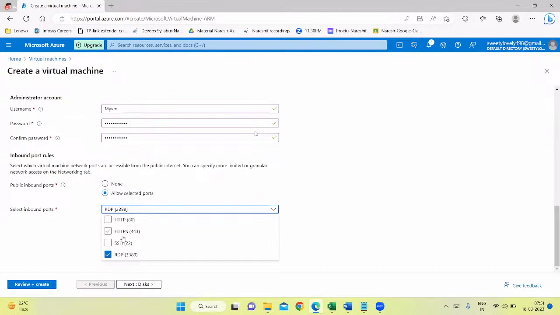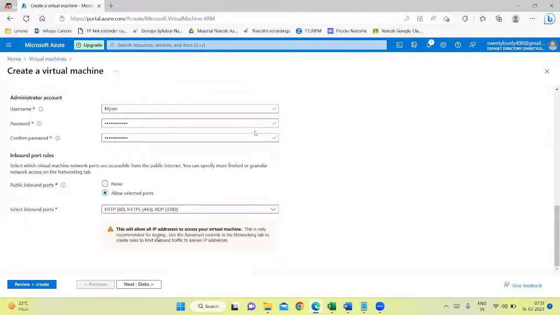HTTPS has 443. HTTP has port number 80. Like this, for every service, we have some dedicated port numbers. When we are deploying a VM, you have noticed that we always select these ports to be open.